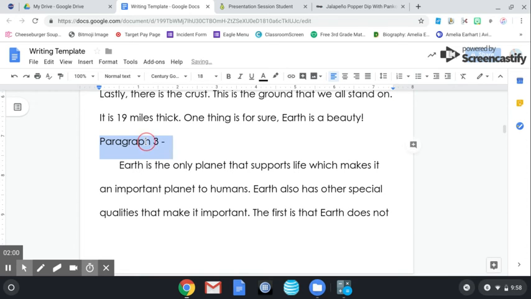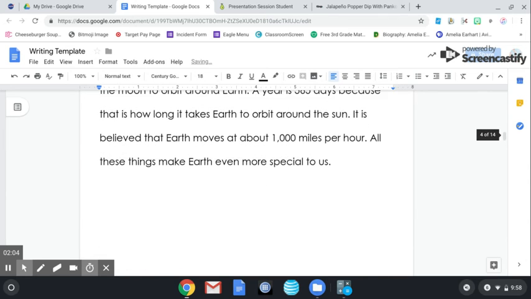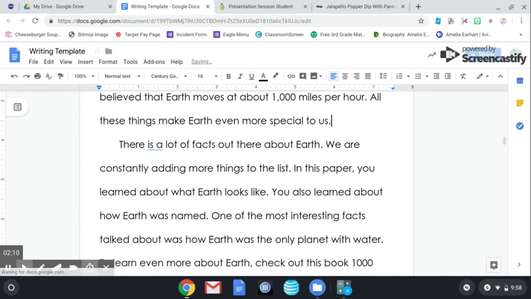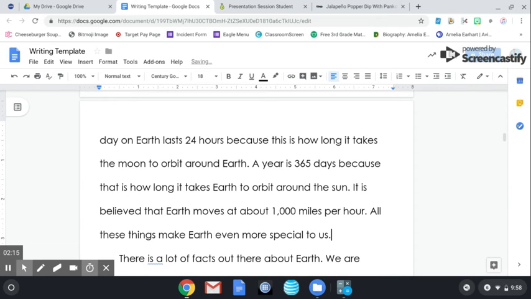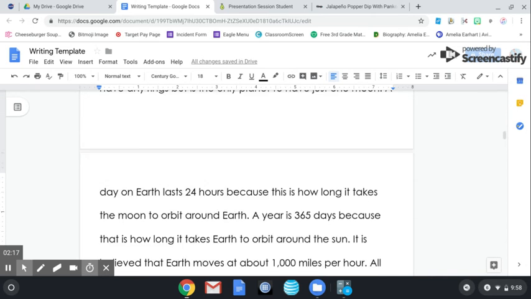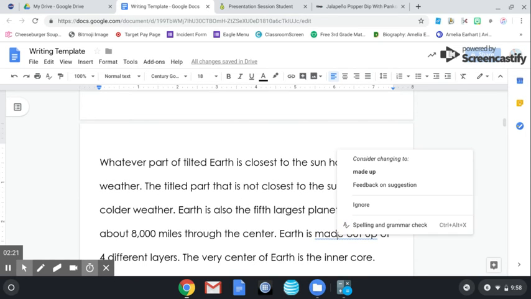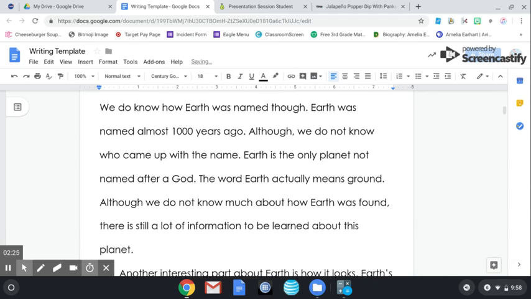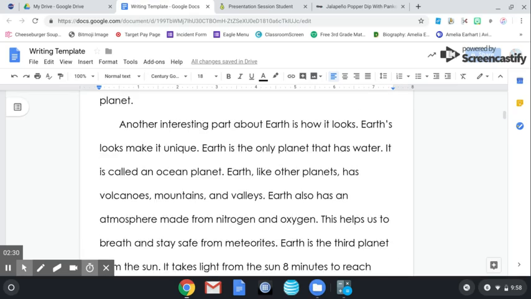Okay, I'm going to delete where it says paragraph 3 because we do not put that on our final drafts. That is just to kind of help you guys split up your paper, but your final draft needs to be put all together, kind of wrapped up and all pretty looking. So I'm going to go through here and read it and make some changes and revise and edit. Here, I'm going through and some of the parts that don't really make sense, I'm changing. You need to do this with your own.